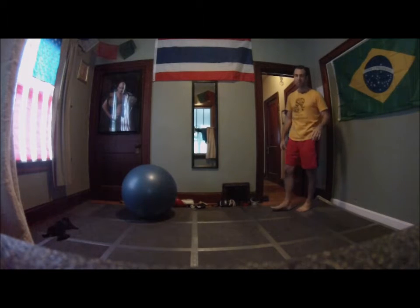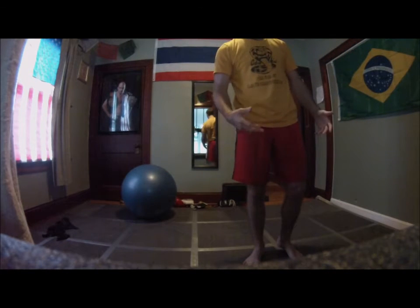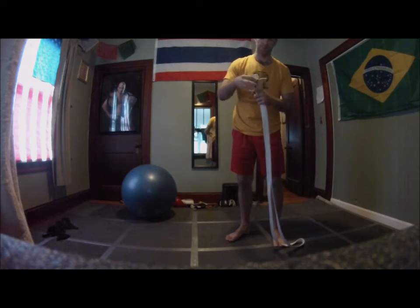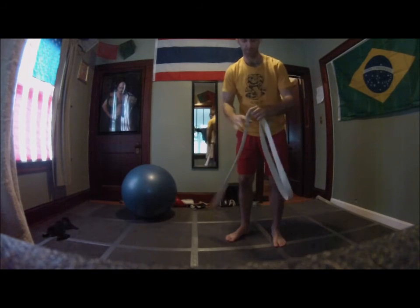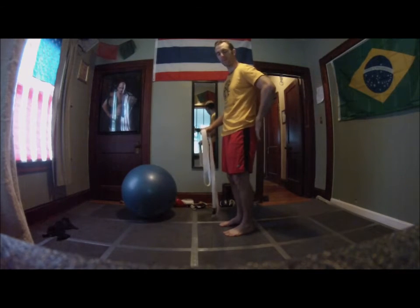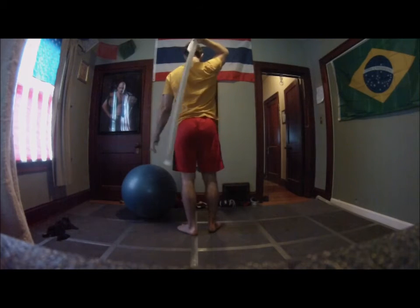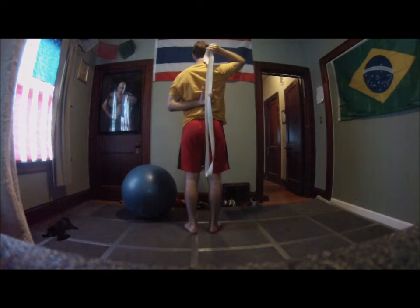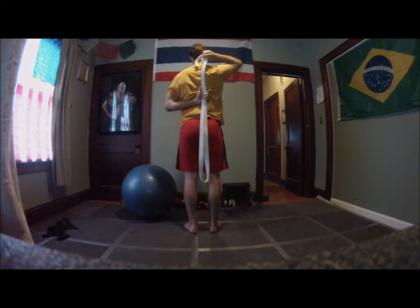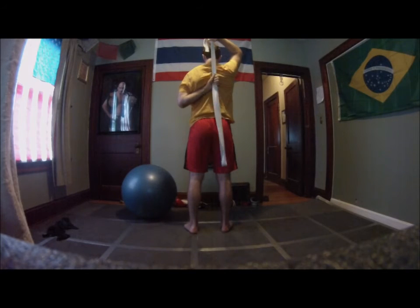All right. So the last stretch I have for you is going to be using a belt. Obviously you can use a towel or anything of the sort, but in this case I'm just going to use a belt that I have from an old jiu-jitsu belt. So say I want to stretch my left arm. When I'm stretching, I'm getting that internal rotation in the shoulder. So what I do is I just dangle with the opposite arm, and I grab thumb up, and once I get a nice grip, I'm going to use my right arm to nice and easily climb that fist up between the shoulder blades.